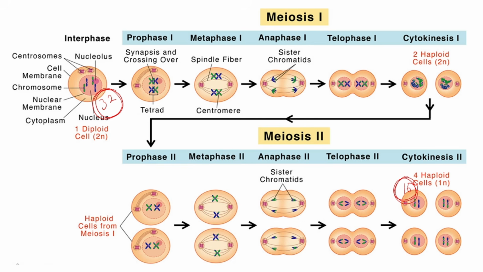Then it is asking what will be the number of chromatids before anaphase 1. Before anaphase 1 means the chromosomes are not split. There is a common confusion, let me clear that also: which one is one chromosome? This is the structure of a chromosome, a single chromosome. A single chromosome looks like this.